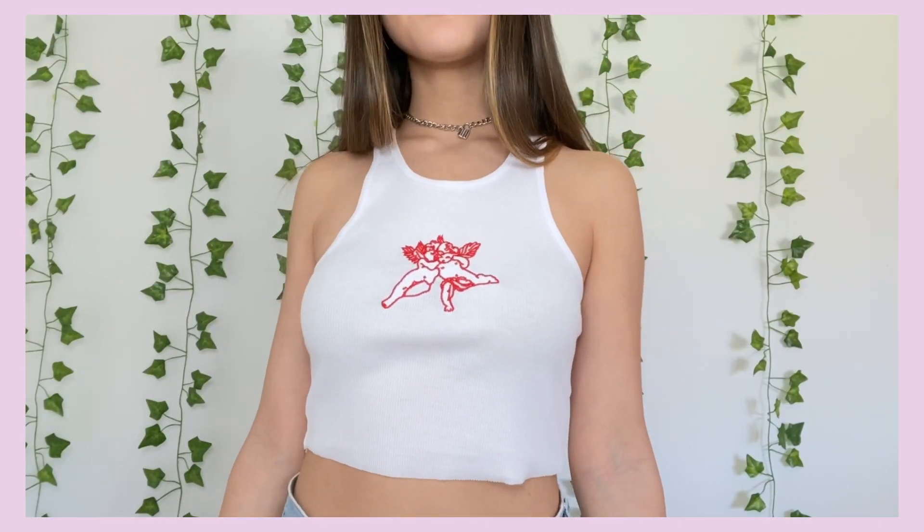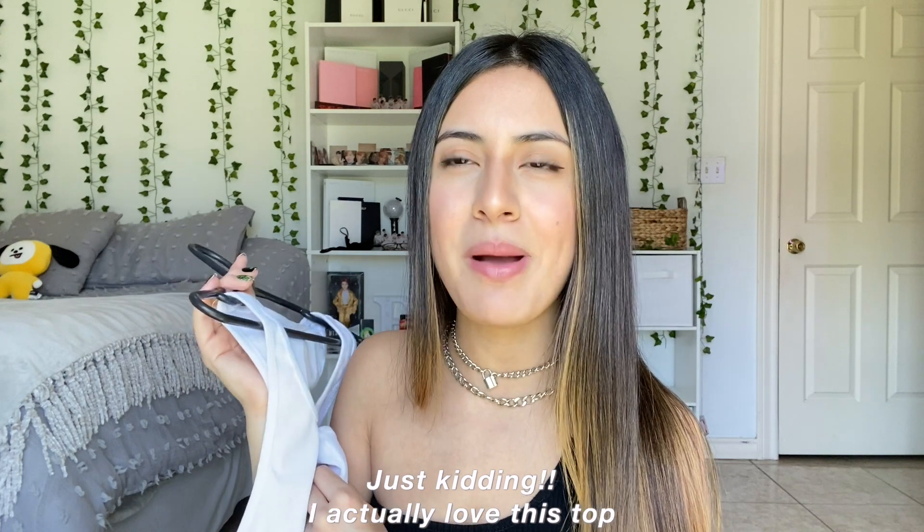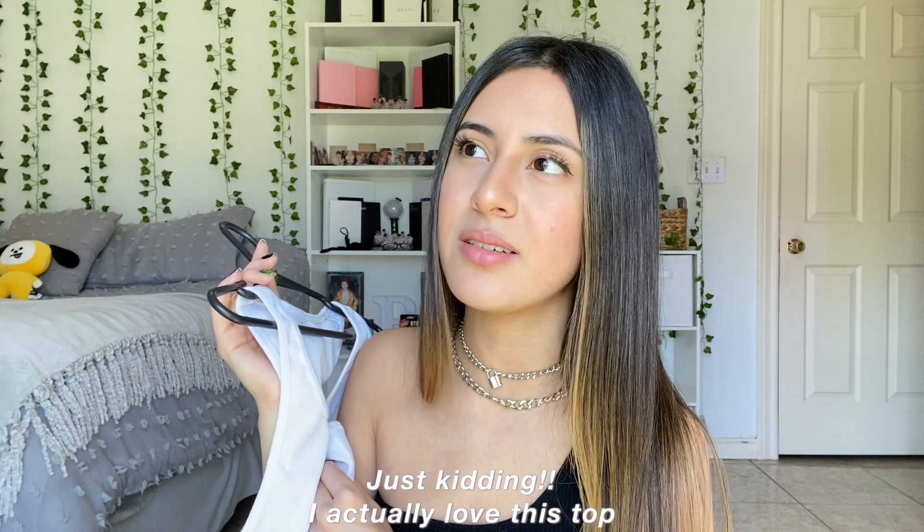The next top is just a little tank top that I feel is really popular at the moment. It has some little angels embroidered in the front and I like that it's white with red — I think that looks really cool together. However, the material is a little bit too thin, which doesn't have to be a bad thing because it's really breathable, but it is a little bit see-through. I might sell it just because I don't think it's my style — sometimes I buy things because they're cool at the moment and then right after I'm like, I'll probably never wear that.